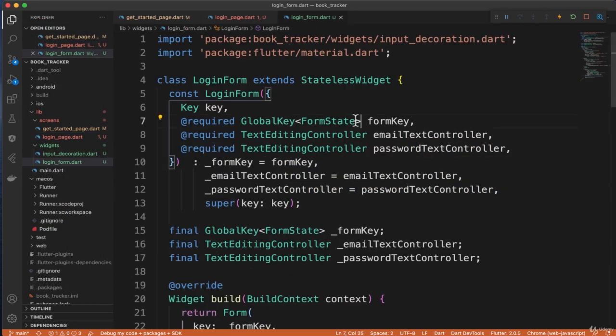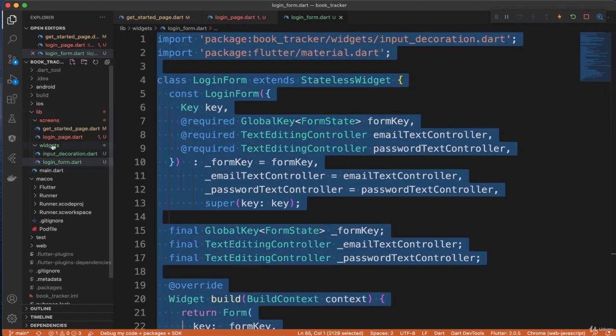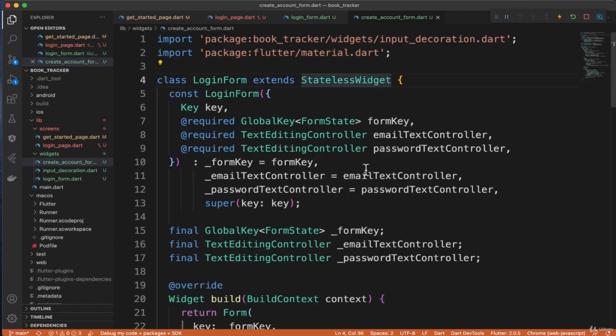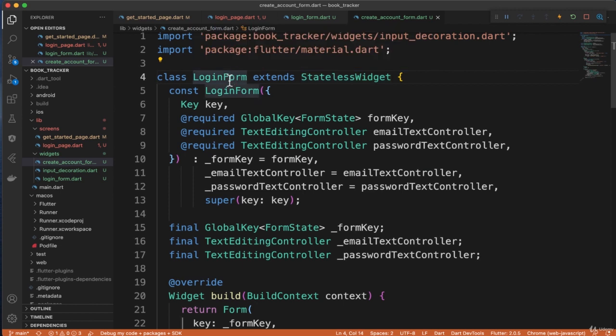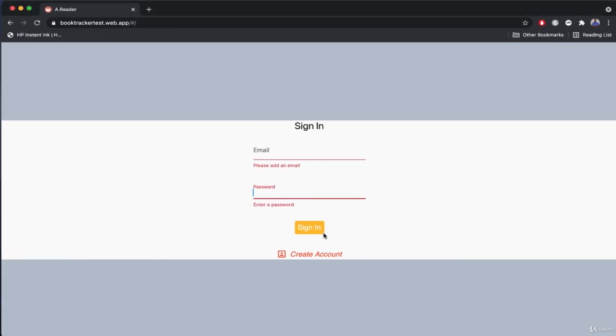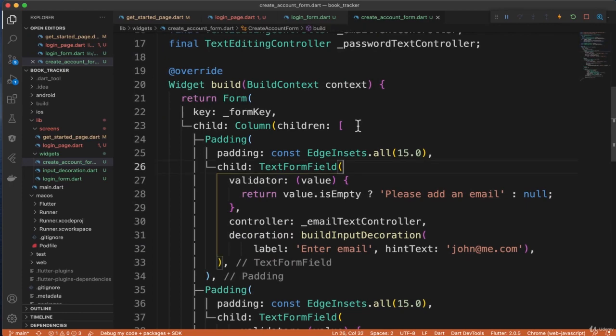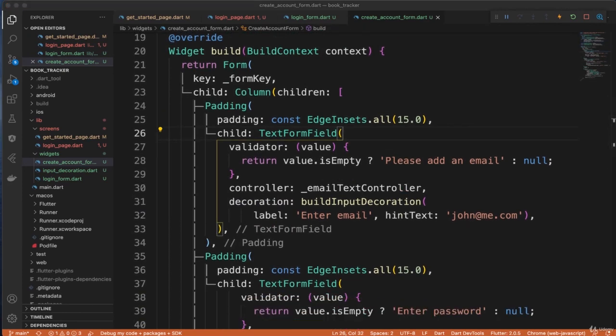And then let's look at this login form. I'm going to copy all of this and I'm going to create another widget here, call this create_account_form.dart, paste it all in, and everything works fine, except this is going to be create account form. So I'm going to click and press command D, it's going to be create account form like that. Okay, and just to make sure, create account, we have the same thing. I'm going to change the button to create account. And of course, we're going to add a few other things, such as please enter valid email and so forth. Okay, just a few changes, but everything else is going to be pretty much the same.